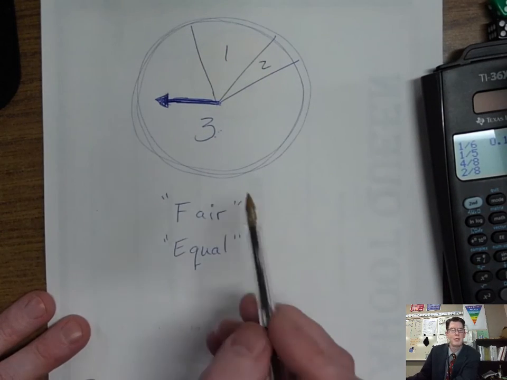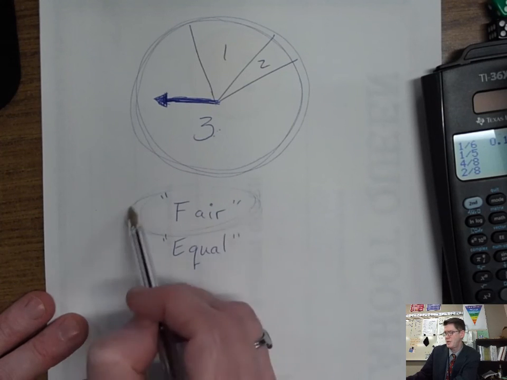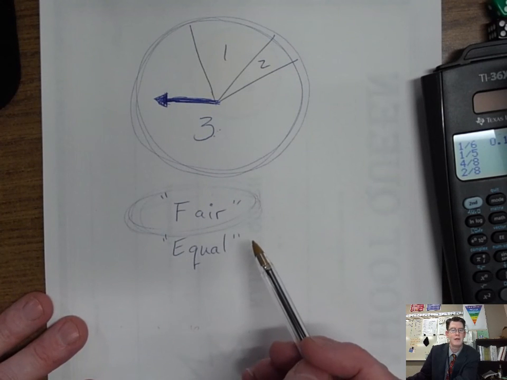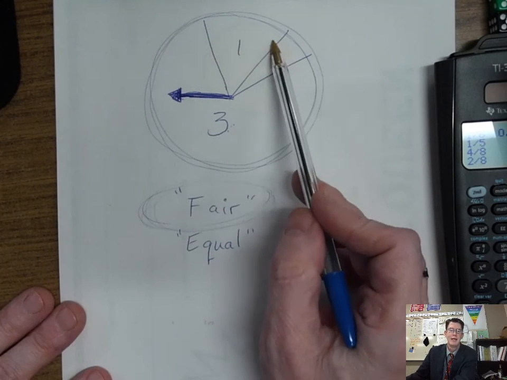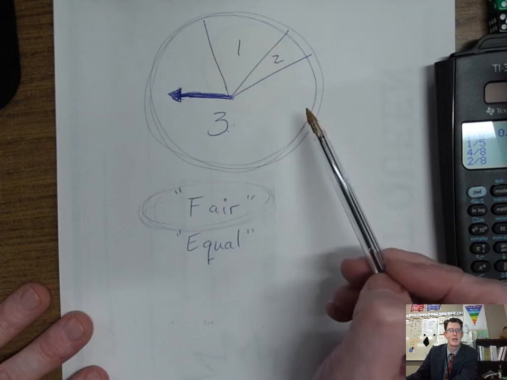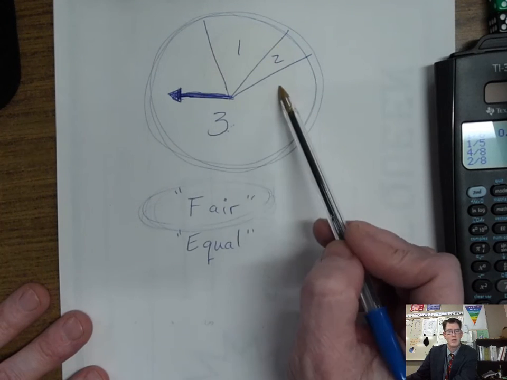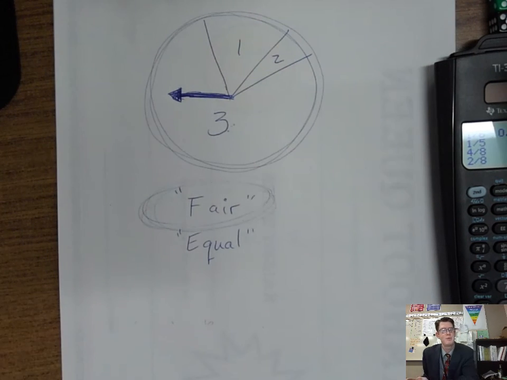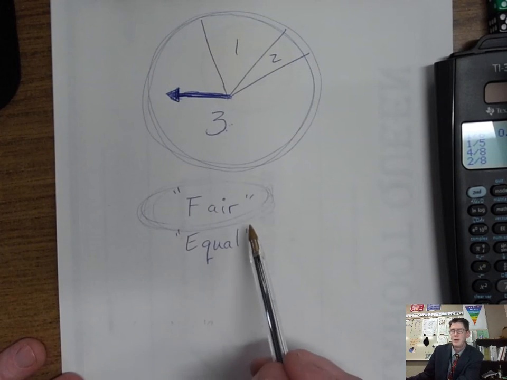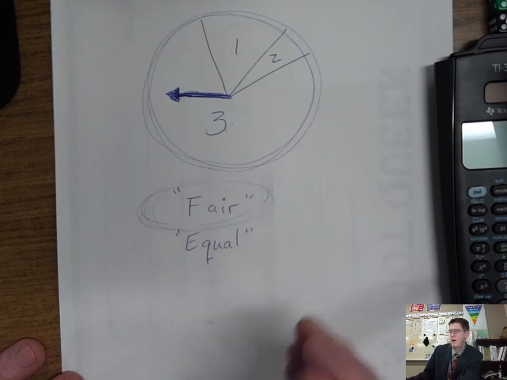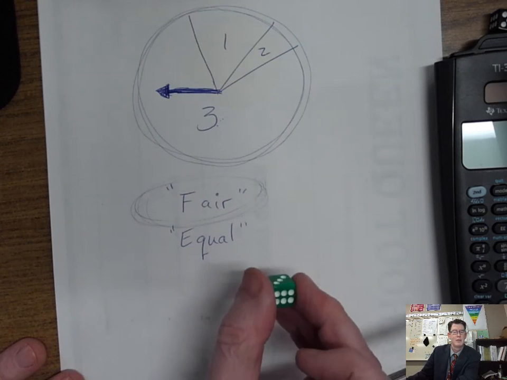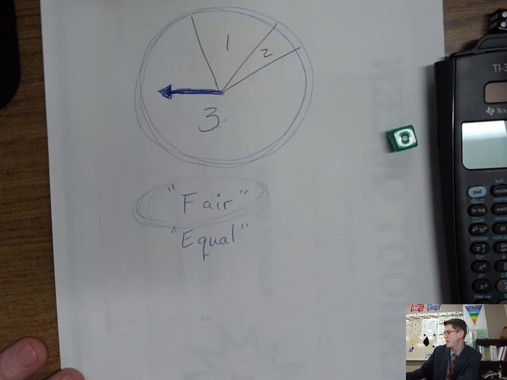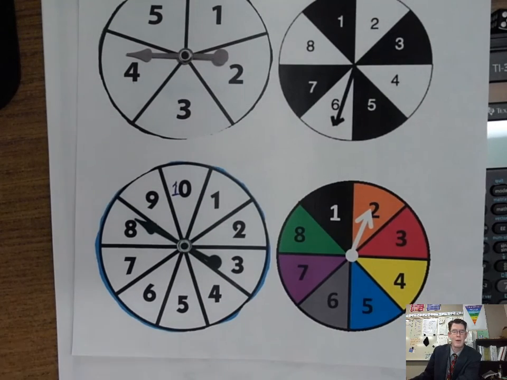To do probabilities correctly, there needs to be a fair situation. It's got to be fair. This is clearly not a fair situation on the spinner, because 2 is hardly ever going to be reached. But 3, well, yes, 3 will be reached. 3 will definitely occur on most of them. So this item of fair, we want to make sure that when we're talking about dice, 6 sides that are all fairly or equally represented. On a spinner, however it's broken up, we want it to be fairly represented.